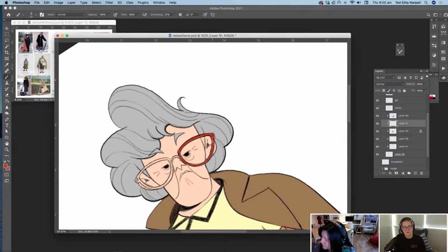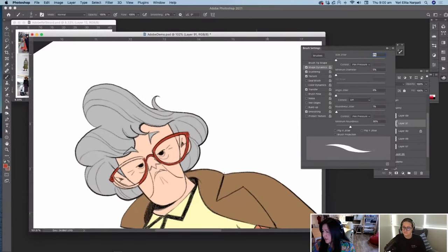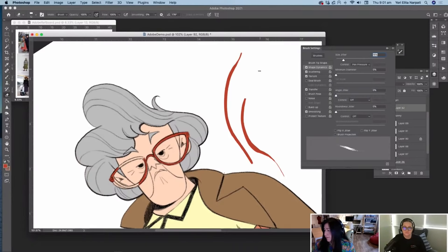And then in the shape dynamics and in your settings, you can adjust how dramatic that difference is between light pressure and more pressure. I guess that's what I was showing at the beginning, like having the minimum diameter be very tiny. Let me create a new layer for that real quickly. You can go very dramatic, like so. And if you increase the diameter, it won't create as much of a difference. It'll still create somewhat of a difference, but not as much.